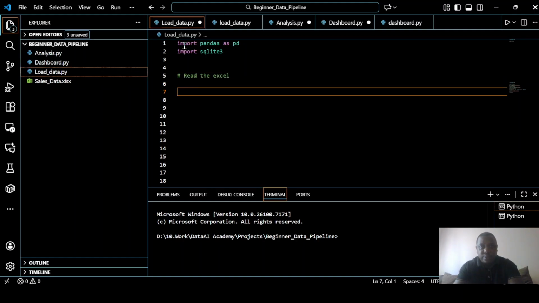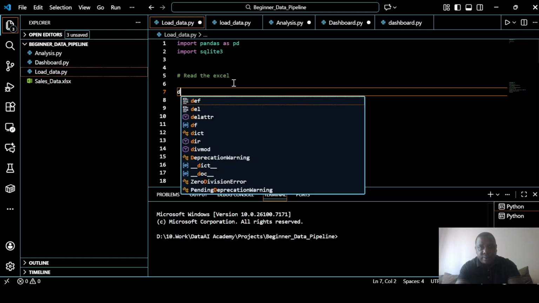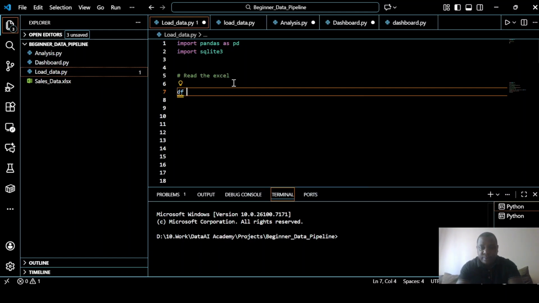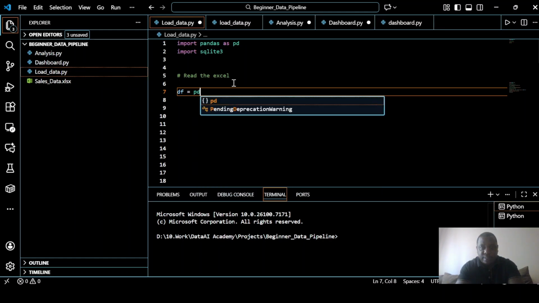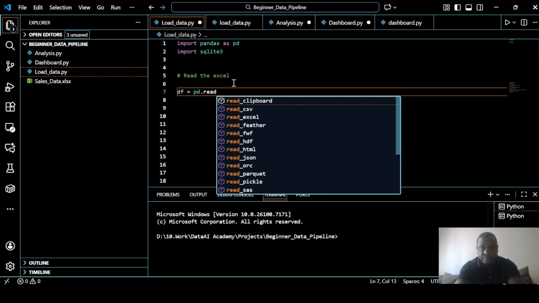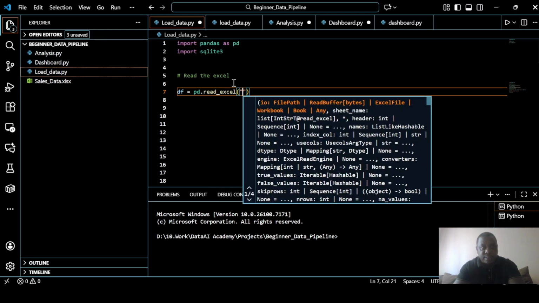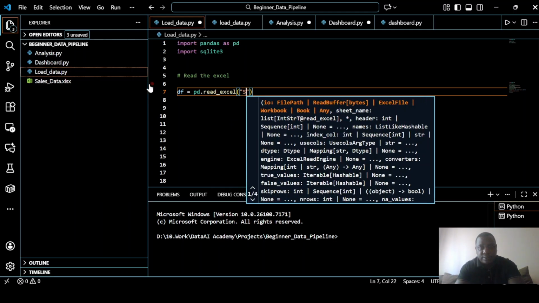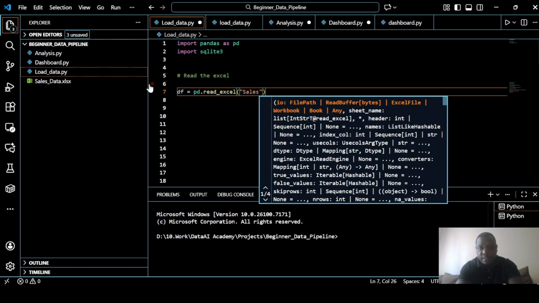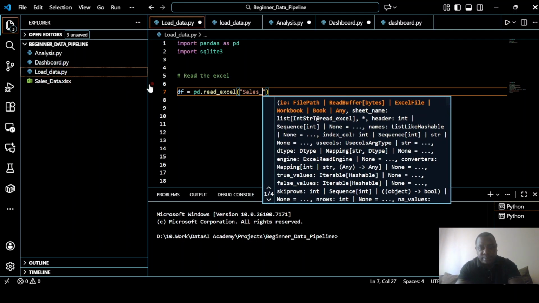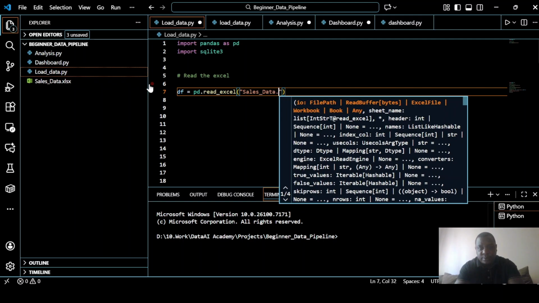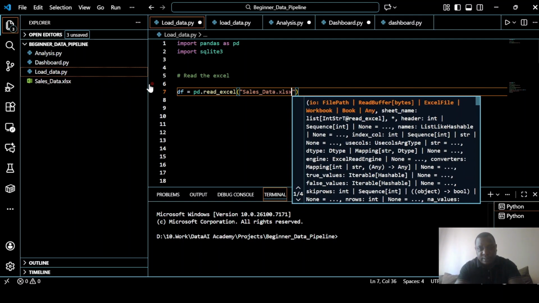So to load the Excel file, we're going to say df, call it a data frame, is equal to pandas.read_excel. Then we give it a name. The name is sales_data.xlsx.